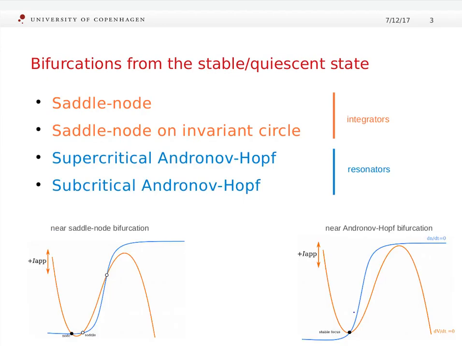So, a change in the number or stability of an equilibrium point leads to a change in system dynamics, and it's called a bifurcation. Let's look in more detail at how a model neuron can switch from a resting state to periodic spiking. If we allow the change in only one parameter, for example the applied current, then the neuron can lose stability via one of four scenarios depending on the values of other parameters, or the shape of the null lines, for example.